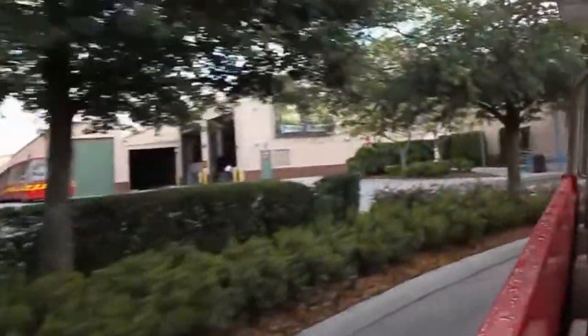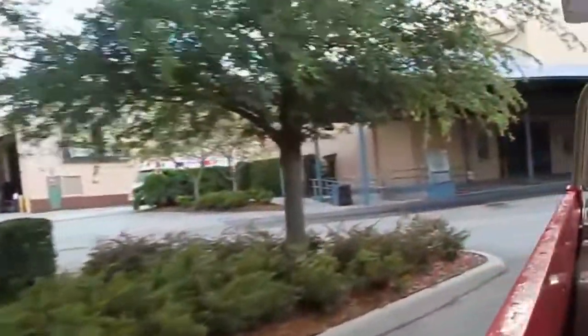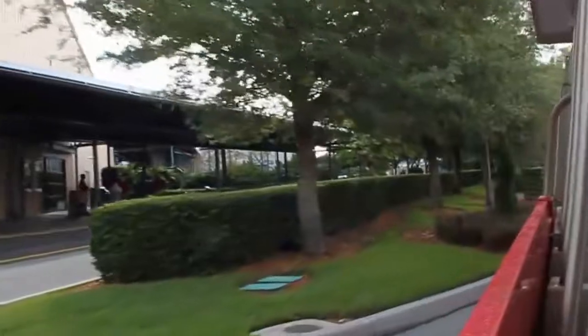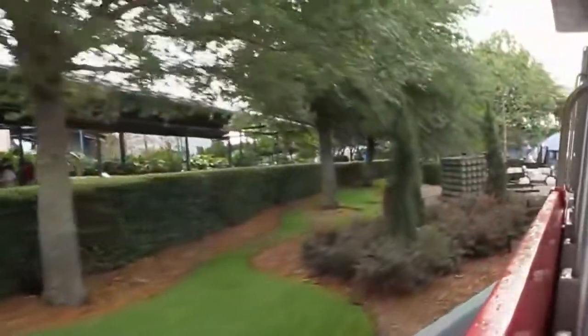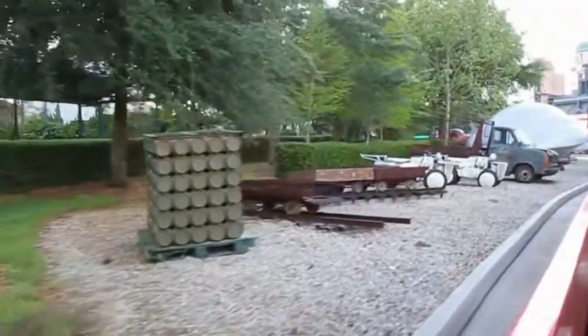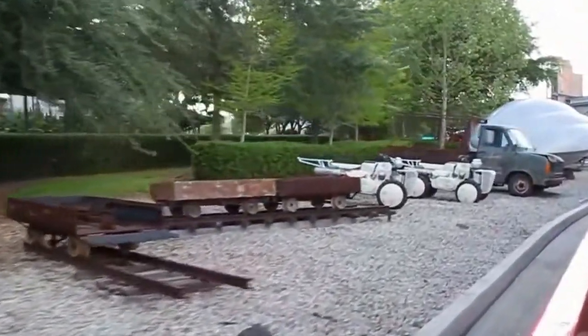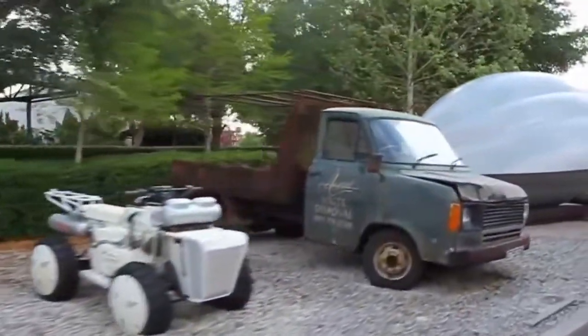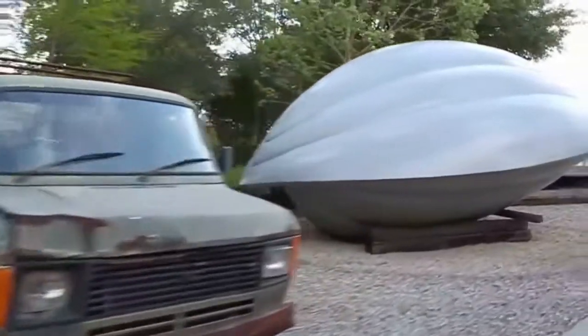On the left, we've reached our second Bone Yard with more historic props and vehicles. When we reuse older props in a new production, they're often refitted with custom parts and given a whole new color scheme — you might not even recognize them the next time you see them on screen. For instance, coming up is our friend Herbie the Love Bug. He went through a special demolition derby makeover; those dents and dings were added on purpose, but he can be polished up as good as new for his next starring role.